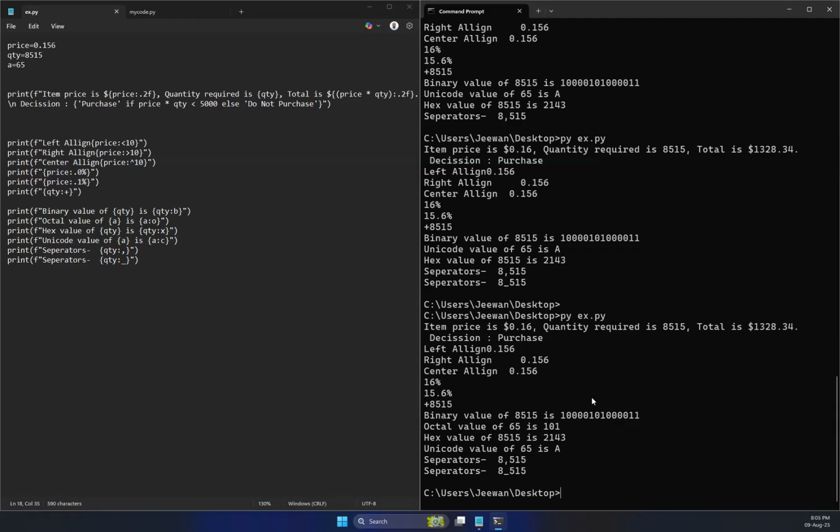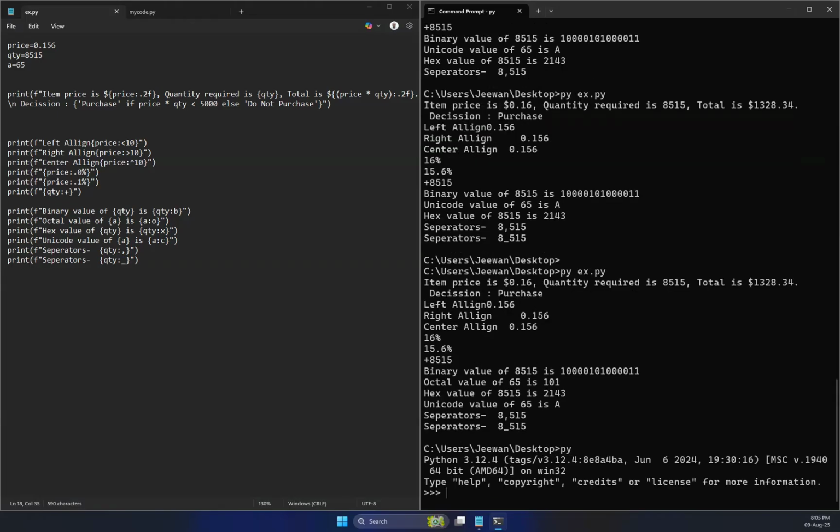Whenever you have questions to calculate the binary values, you don't have to convert it manually. Just open the command prompt and type py. Yes, you can open the Python interpreter, and if you just want to calculate the binary value of it, or find the code value of anything, just type this.